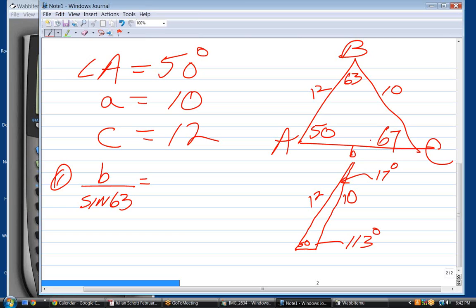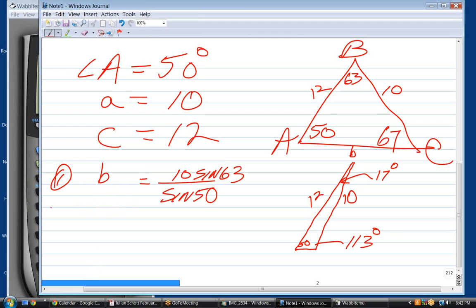You can choose any of the other two relationships. It does not matter which. They give you the same ratio. Okay. So I could do sine over... No, you got to leave it in the same order. I meant 10. You got it. In other words, once I choose to put the sine in the denominator, I've got to leave it in the denominator. So then you could do 10 over sine of 50. So B, if I multiply both sides by sine of 63, B is equal to that.